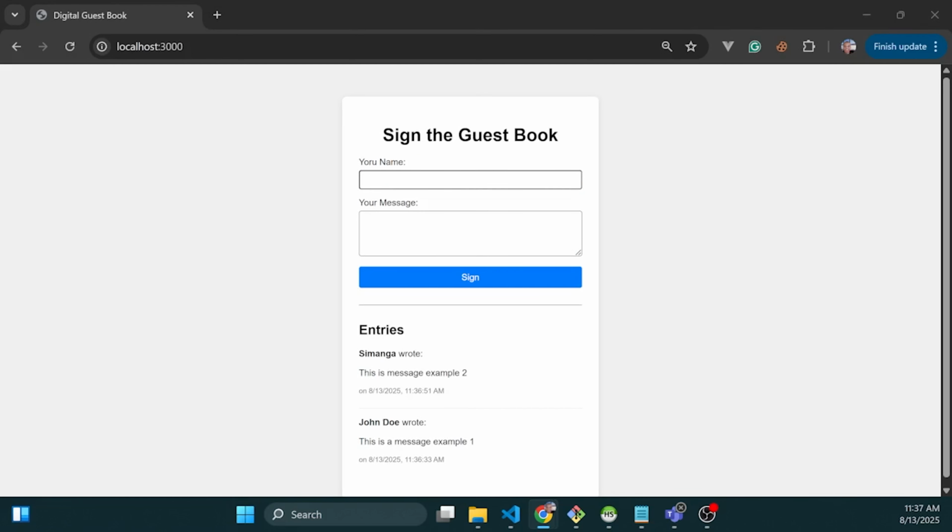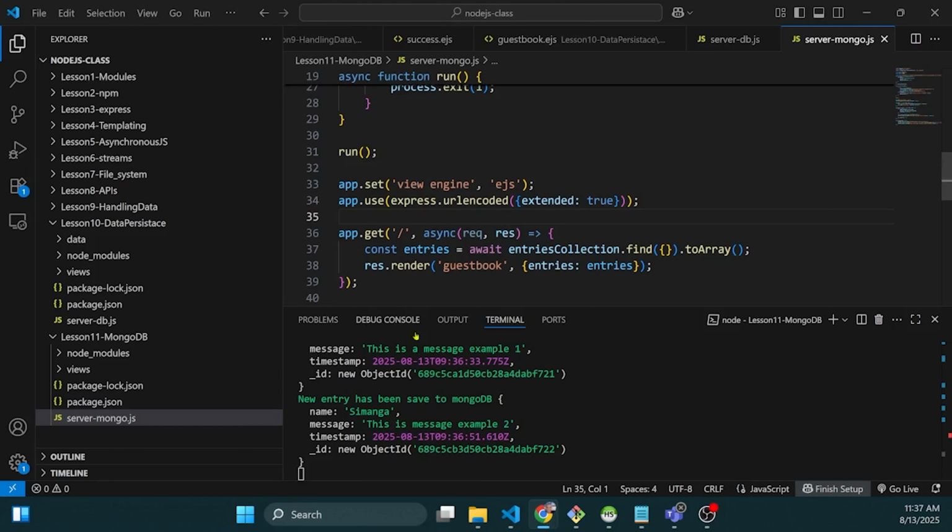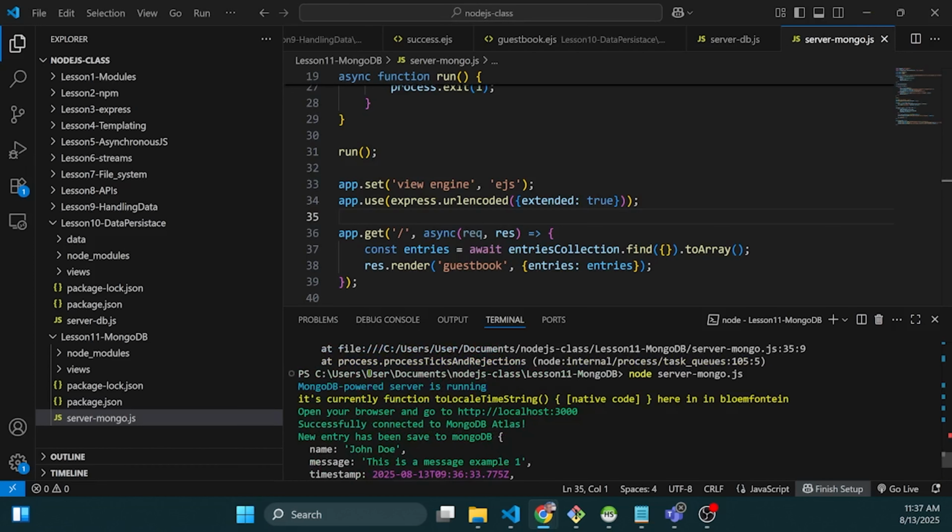You should see the successfully connected to MongoDB message here. This one shows that we actually succeeded in connecting to the server, and then you can just add a few entries and see them persist.